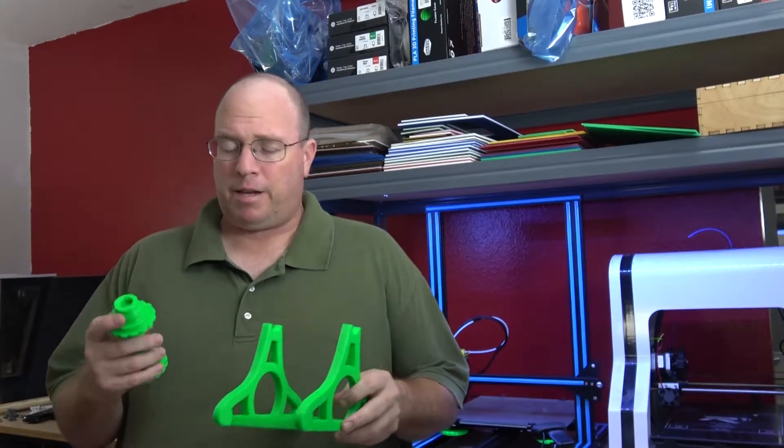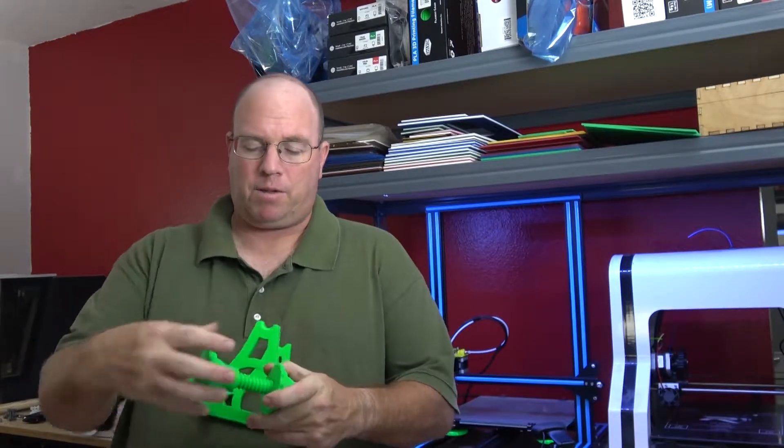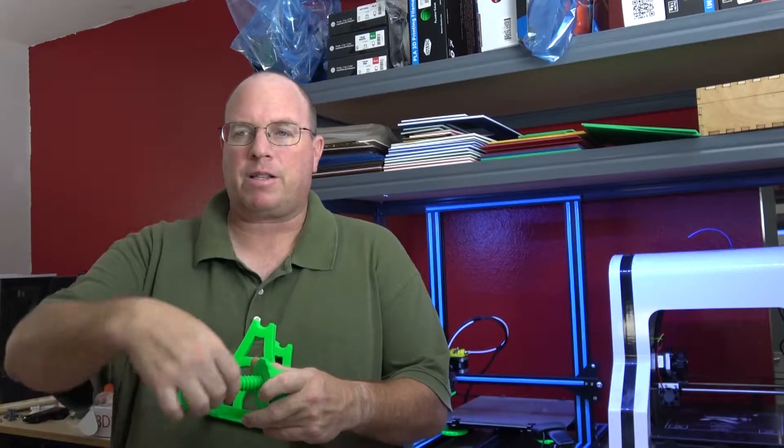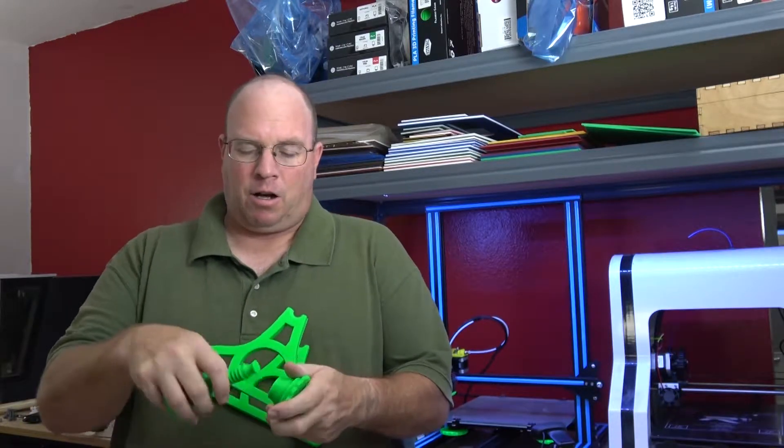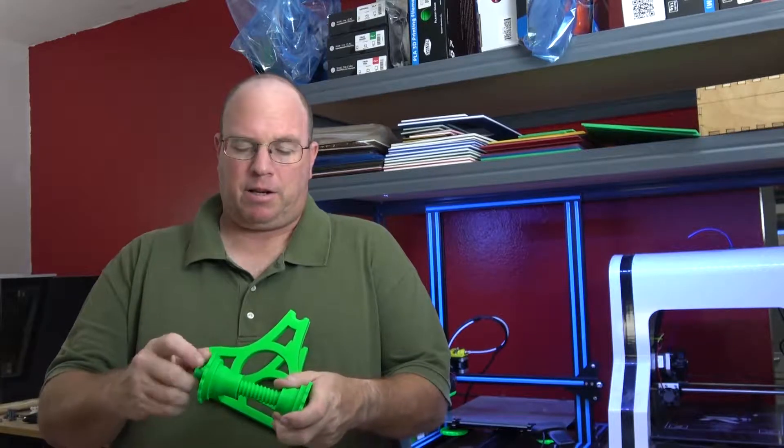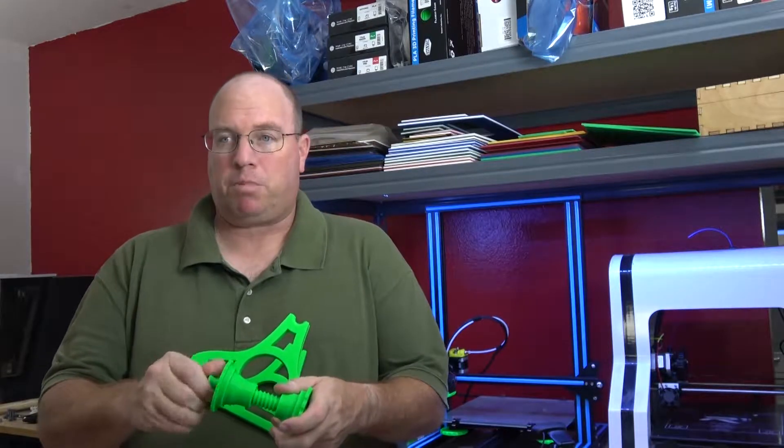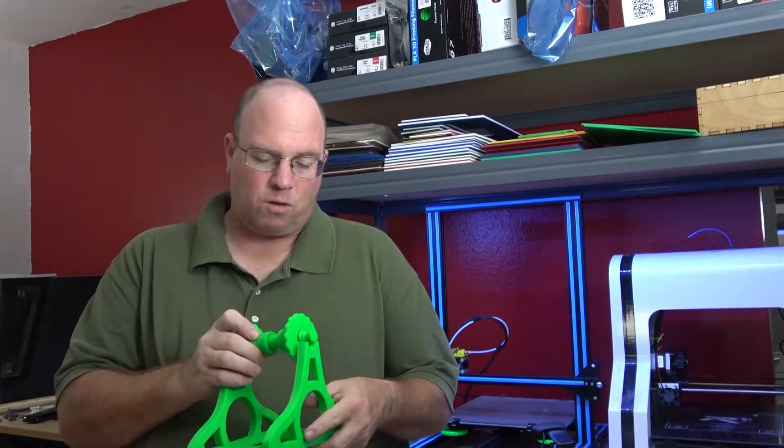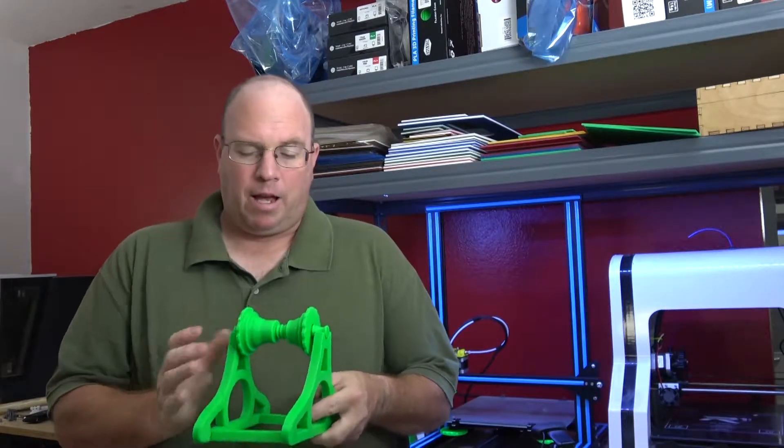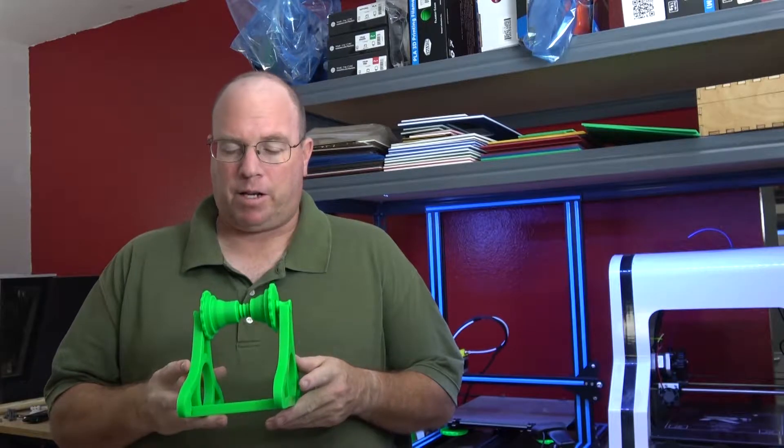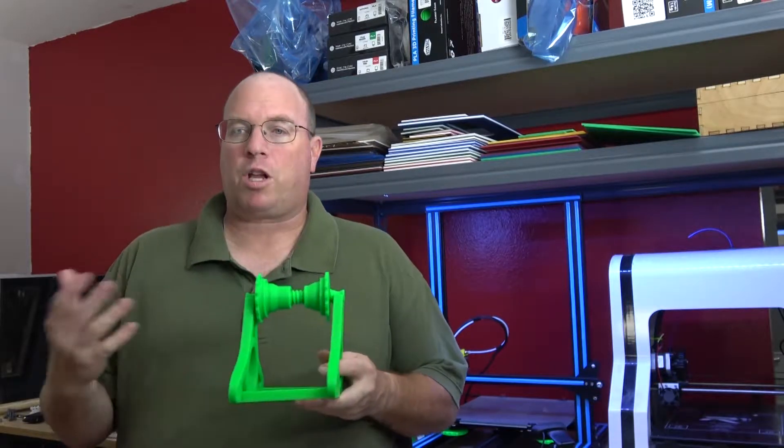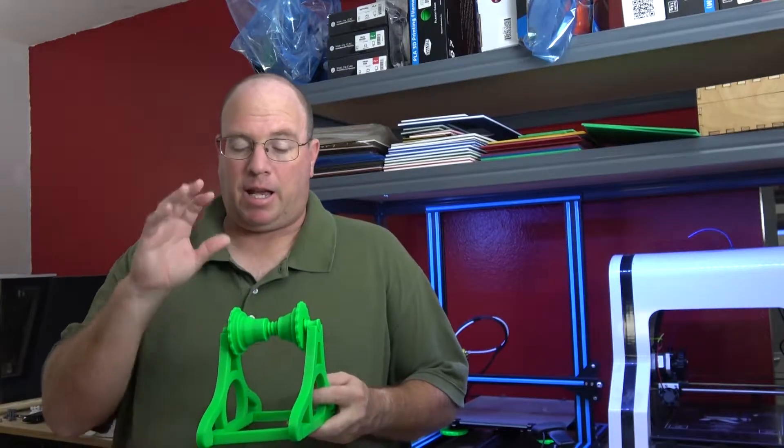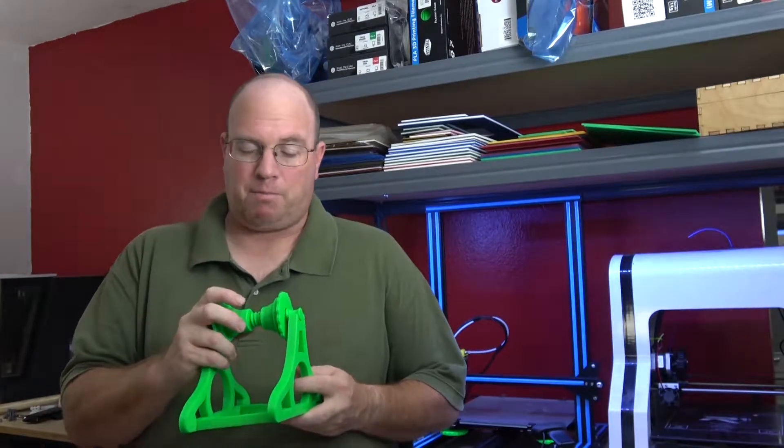One of the first things I printed after I got the other stuff printed was a new spool holder. For anyone who's curious, a spool holder isn't always necessary. The one that comes on the CR-10 is plenty fine. But this rolls a little easier and allows me to put a spool wherever I need to on the desk. So if I'm working on the printer I can simply roll it away without much of a headache.